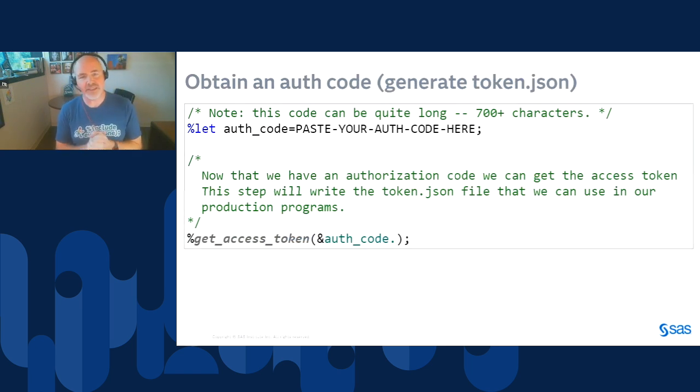Once you have your authorization code, again, we're going to leverage these macros that I've developed for you to basically paste this into a SAS program, which will then make an API call that's going to generate the access token for you. So the authorization code is like your initial key that you're turning in order to get an access token, which is what you're going to use in your subsequent API calls.